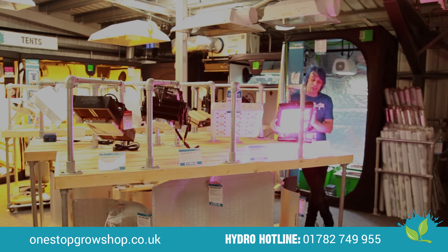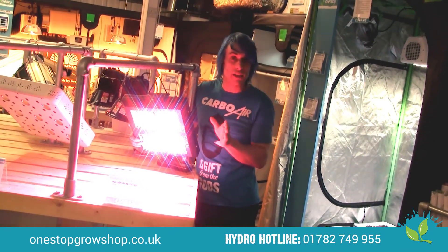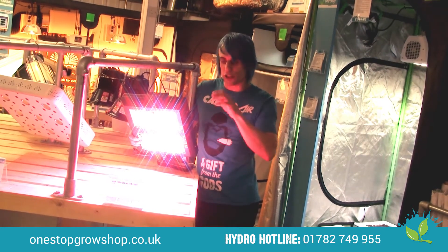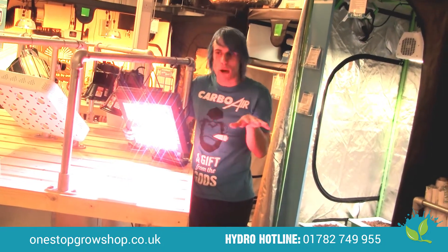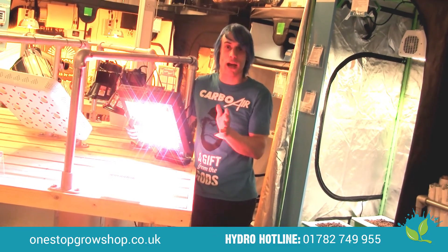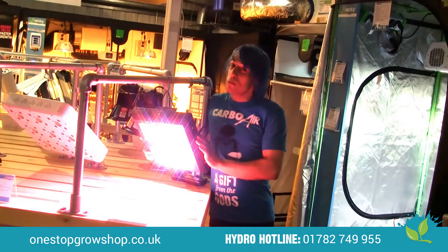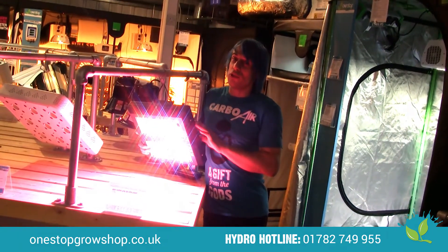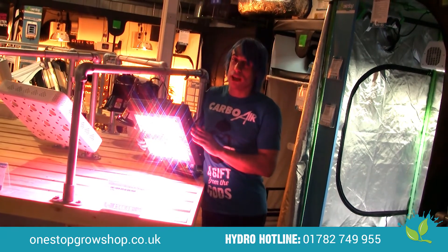It has a micromole output in the centre of about 1469, but still only uses 170 watts of electricity. The Unifarm has an absolutely minimal heat output, and although it's one of the cheapest LED fixtures we currently stock, it's manufactured using both Osram and Cree LEDs — two names you definitely need to keep your eye on when browsing for horticultural LED lighting, as they make the best technology currently available. You can expect around 50,000 hours of usage from this light. Imagine how many reflectors and lamps you'd have to change in that time.